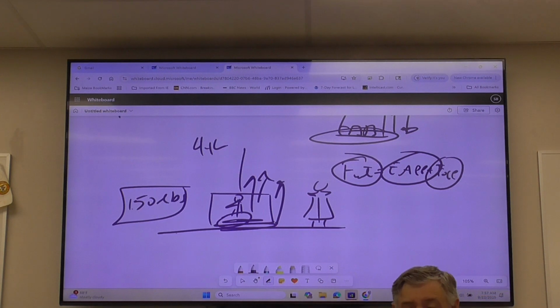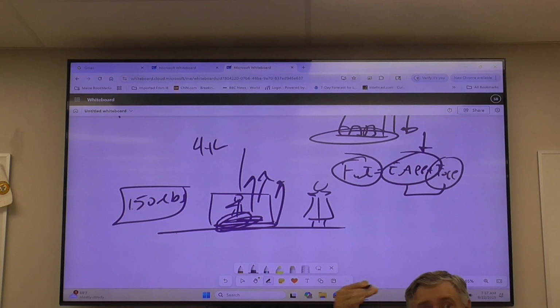So if you stay at exactly 150 pounds, you can't accelerate upwards because the forces are always going to add up to equal 0. If you're going to accelerate upward, and this is what the scale is measuring, that scale is measuring the value of that applied force. So the only way you can accelerate upward is if the force acting on you from the scale and the elevator floor is bigger than 150.